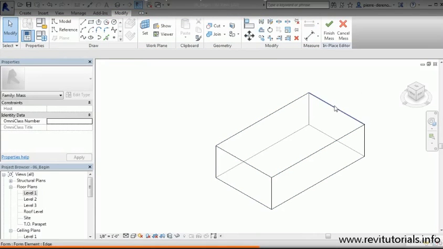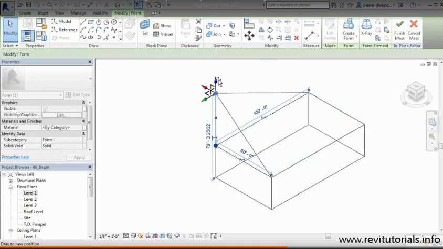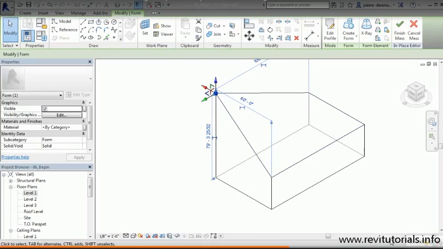So I hover over this, and I can select my line, or my edge, essentially. I can come over to this corner, and I can select points. And when I select those, I get this 3D control. Now these arrows allow me to pick and control how I want to move this along whatever axis. So we have the blue axis, the red axis, and the green axis. And it's really just a matter of left clicking on the arrow, dragging to whatever position you want, and then letting go. And then you have your form in place.